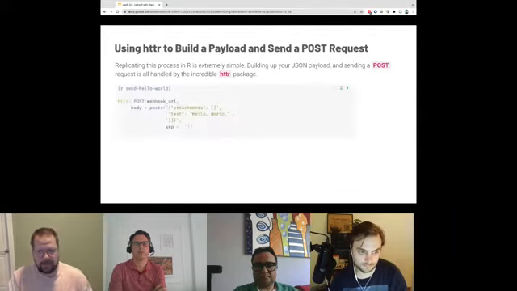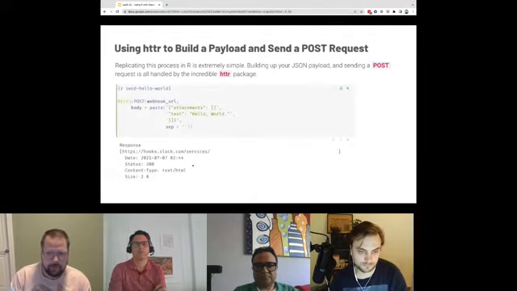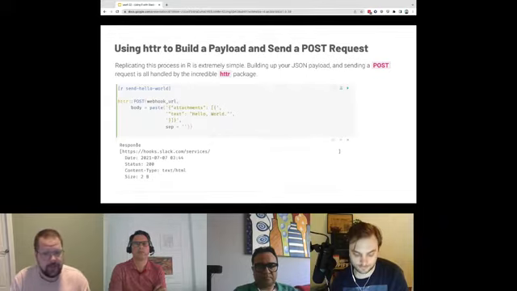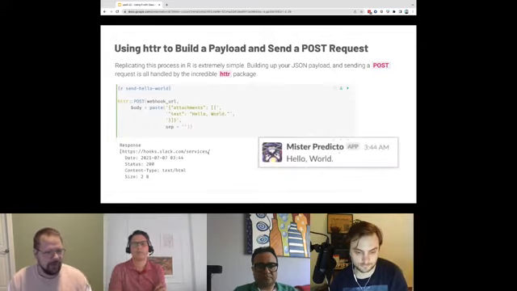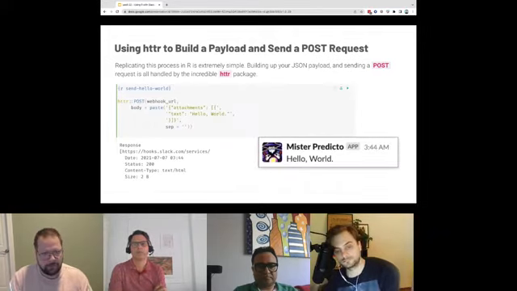If you were to execute this code, you'll get an HTTP response. If you're familiar with SEO or something like that, you might be familiar with other status codes. 200 in this case is just the HTTP response code for OK. So this seems like it posted right. And in Slack, you would have the bot post hello world.